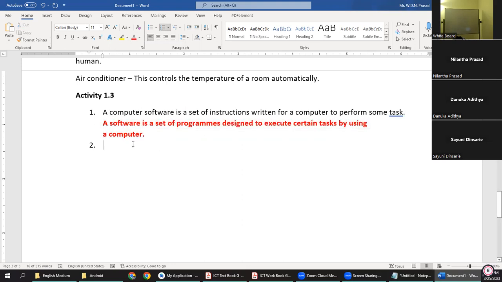You have to follow this definition when you're writing what a software is: a software is a set of programs designed to run, designed to do certain tasks by using the computer.